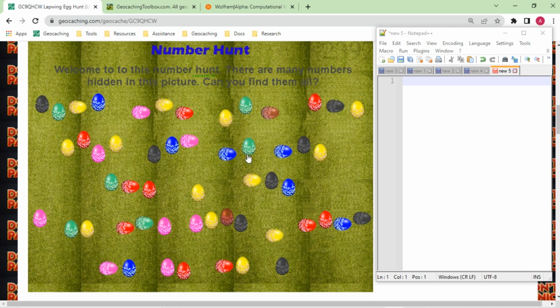But there are many caches where simply counting will give you what you need, and maybe there are different things you have to count, maybe different symbols that you see, and you have to somewhat put them in order. But if you see things that need counting and you don't know what to do, I recommend counting things. In this case, we just need to count all the eggs. So a pretty straightforward exercise, right?